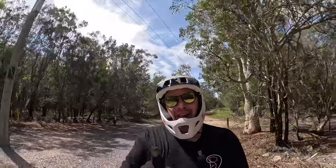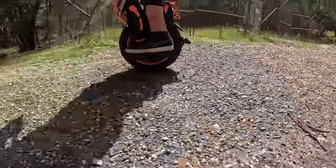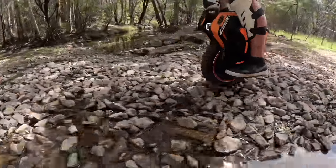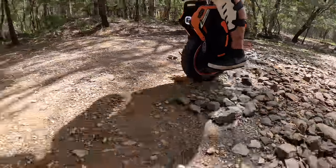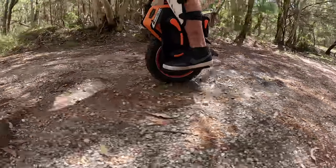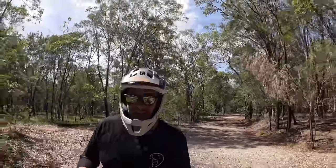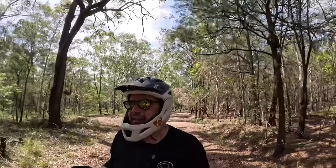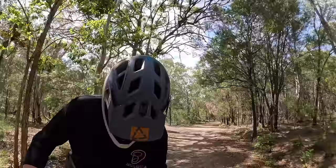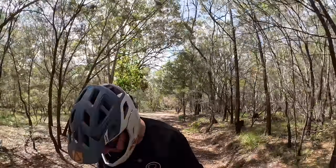Love the motor, love the way it handles, love the battery, love the pedal clearance. I haven't talked about this, but the pedal clearance on this is fantastic. You can take on trails and go through a few places with roots and so on, and you're not gonna be second guessing yourself if your pedals are gonna clip. What else do I love about it? The headlight's nice, the heads-up display is really easy to read. The fact that you've got a comfort mode and a sport mode, I really like that. The included pads, the included side panels, so you can mount any pads you want on there, that's a really big tick, included in the box.